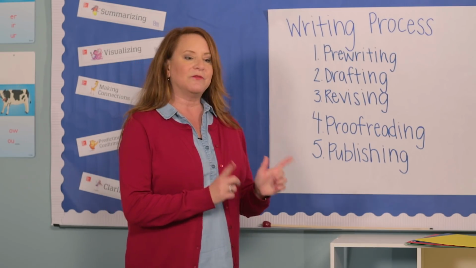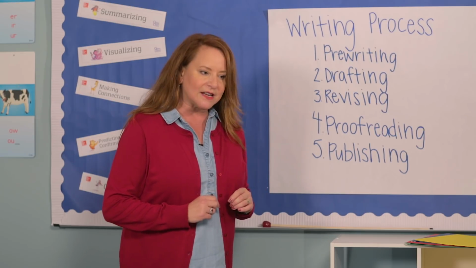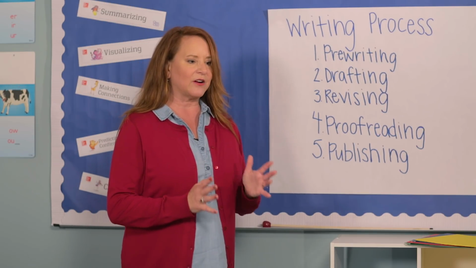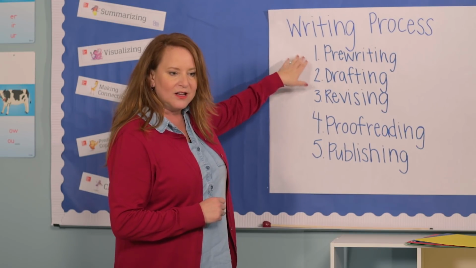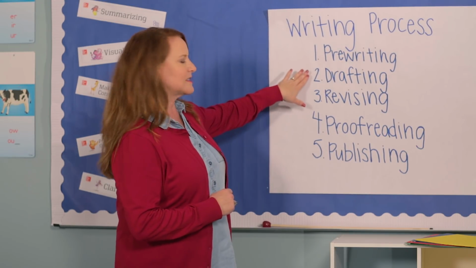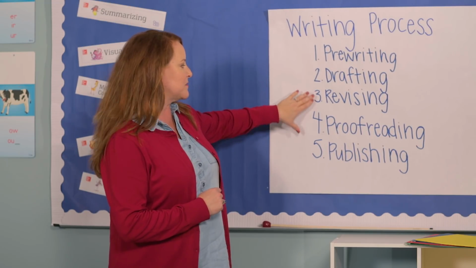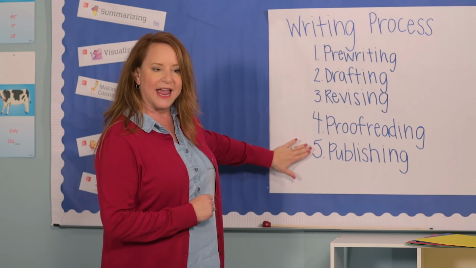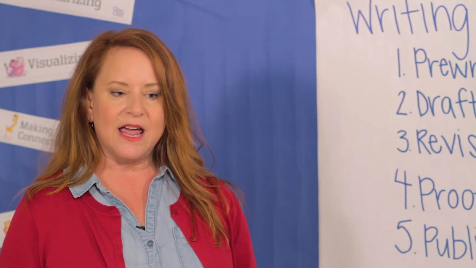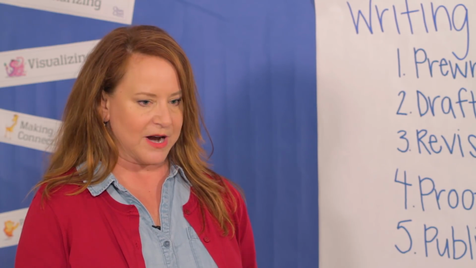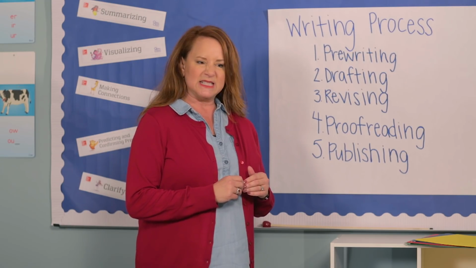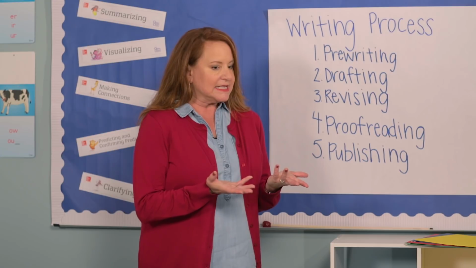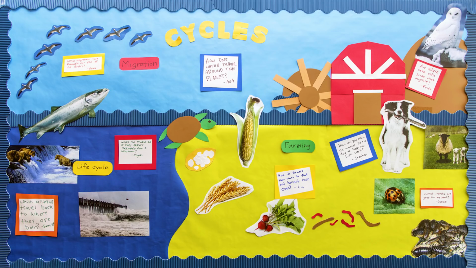Okay, class, before we get started, remind me of the steps in the writing process. What is that very first step? That's correct, it's pre-writing. What do we do next? Yes, drafting. This is followed by revising, proofreading, and publishing. Today, we will learn about informational writing, or writing to inform. Let's brainstorm a list of topics to write about. If you need ideas, look at our concept question board to get ideas from the selections we've read.